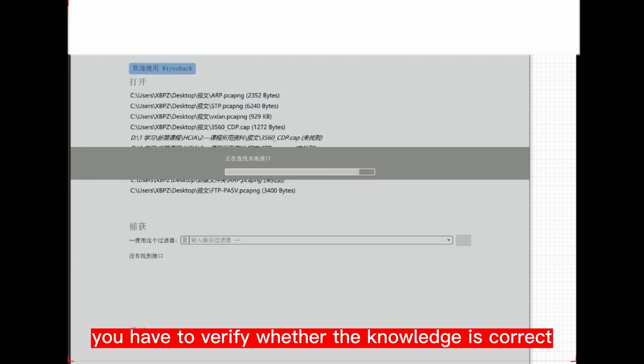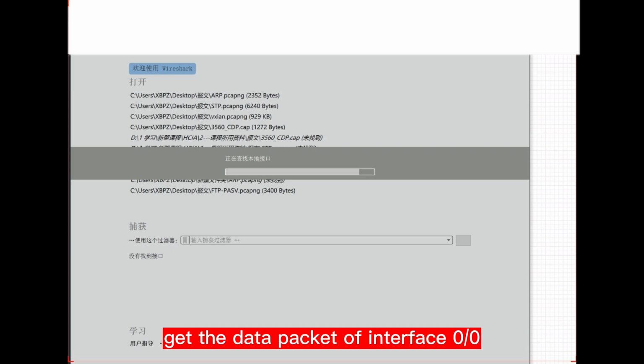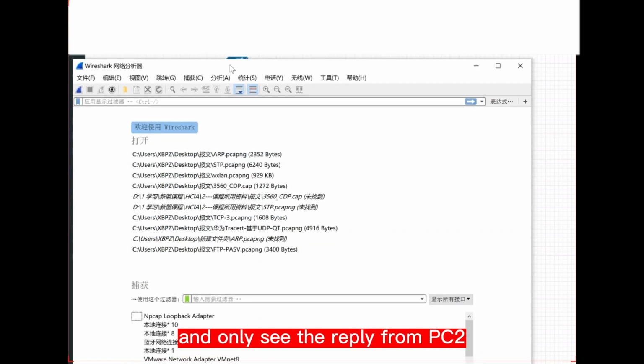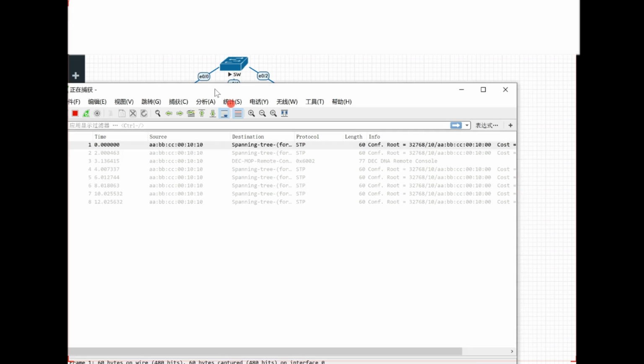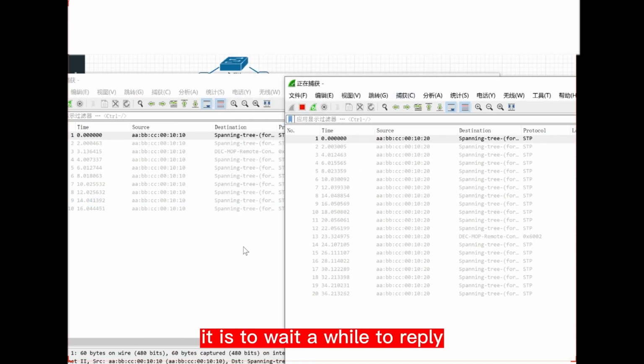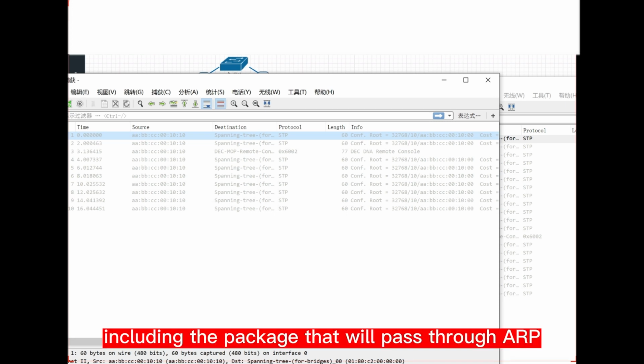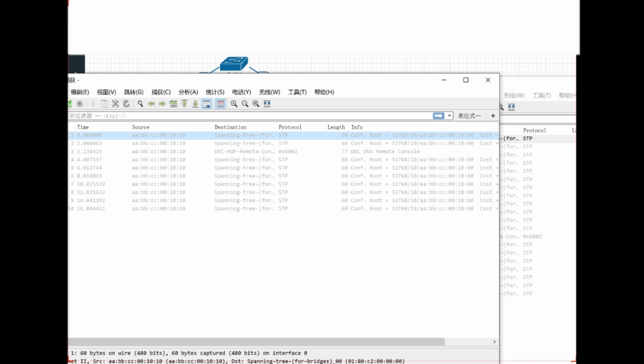You have to verify whether the knowledge is correct. Capture the data packets of interface 00 and we only see the reply from PC2. The packet waits a while to reply, including the packets that pass through ARP. This one is through ARP, and this one is without ARP. We set our sights on this.